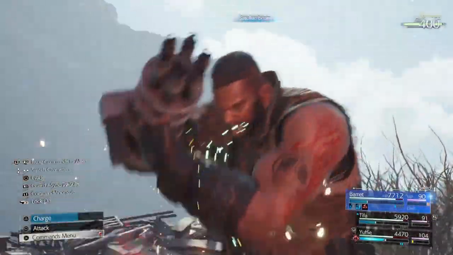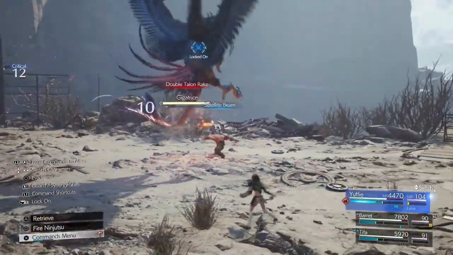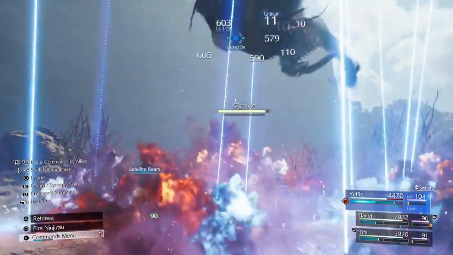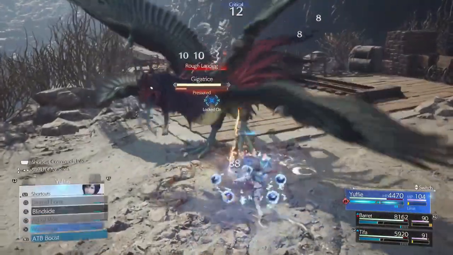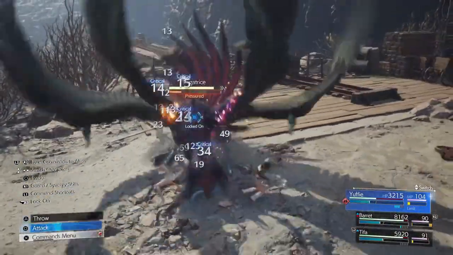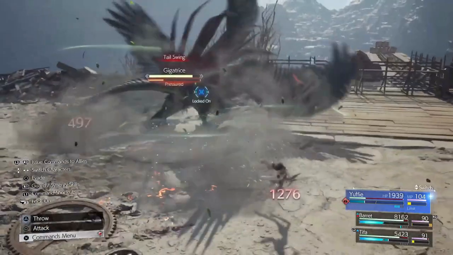The main problem with this guy is that in his second phase he will summon a lot of cyclones, which will just keep damaging you if you get close to them while trying to fight him. And also with the lock-on of this game, like how the lock-on camera works, if this guy flies past you or flies behind you and then you try to turn your camera, then your lock-on may be affected with it. So just watch out for that.